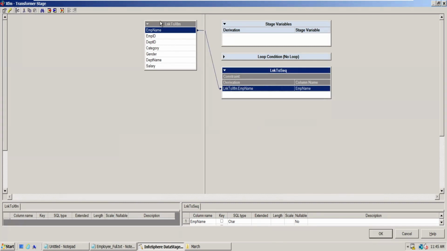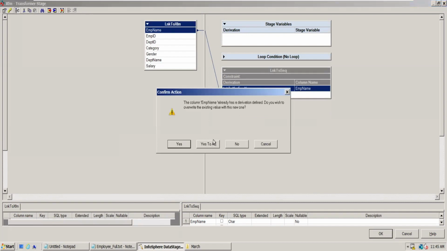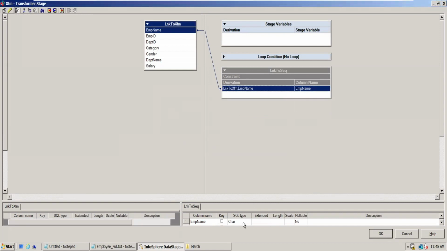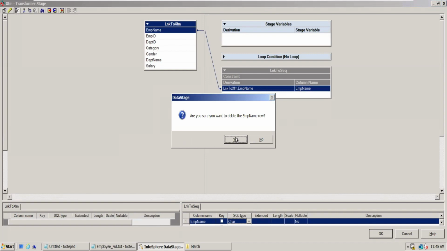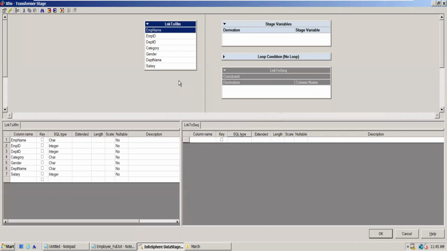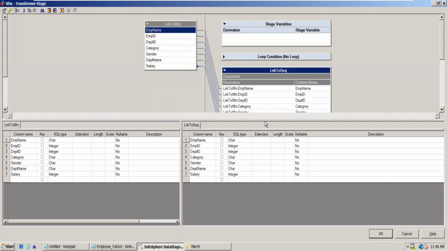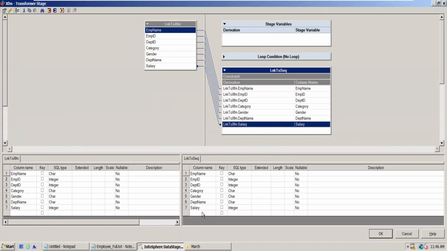That means, suppose all the columns came to my target. This is my target link, right? Let me delete it once. So here these are the columns which are coming from my source. I am mapping all the columns to target, but here I would like to add some extra columns also. When we would like to add some extra columns to my target, I could not do that in any other stages, but here we can introduce new columns as well.